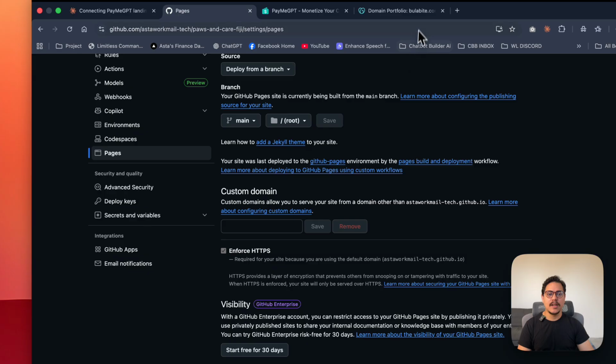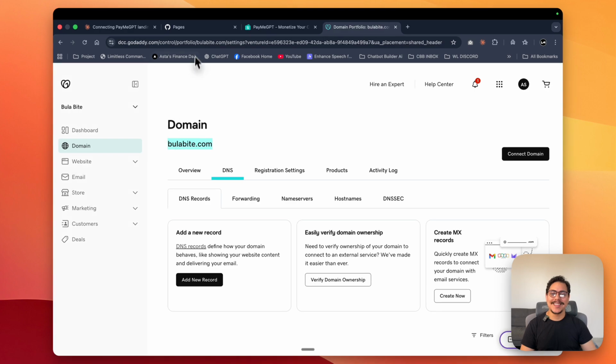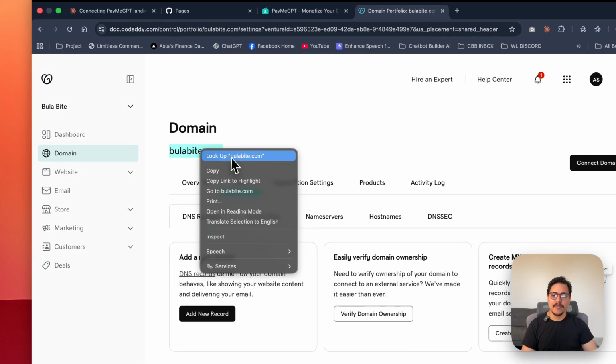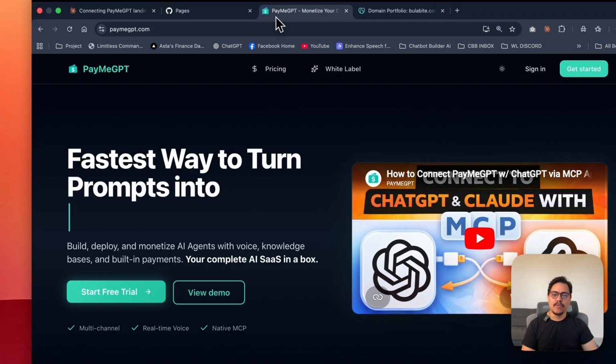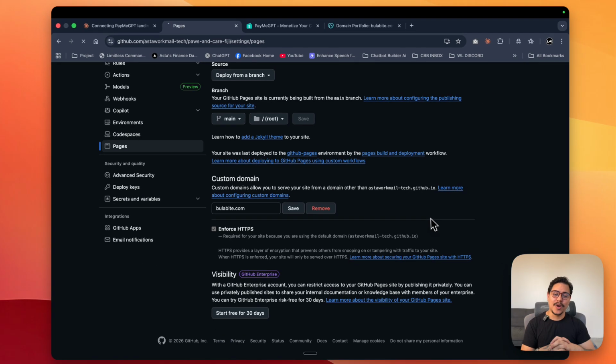What we want to do is grab our domain, and I have this one, which is completely unrelated to the landing page we created. We can actually change the landing page later to match that. But we're going to grab this domain right here, and we're going to head on over to GitHub, paste the domain, and click save. Now it's going to fail on the first one, just letting you know.